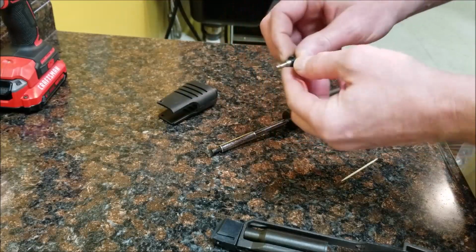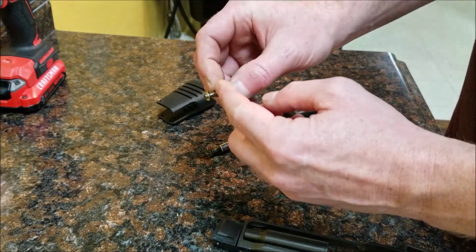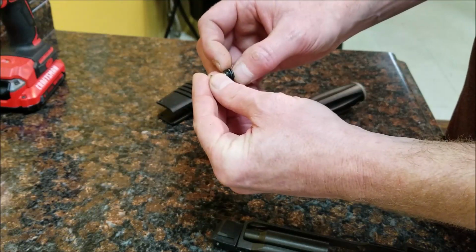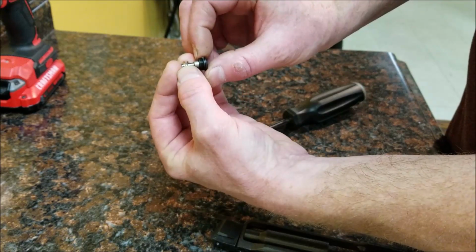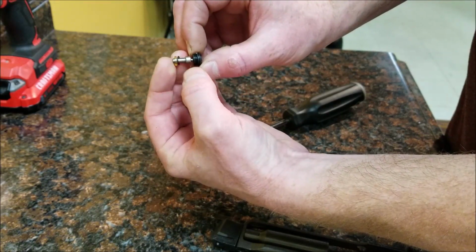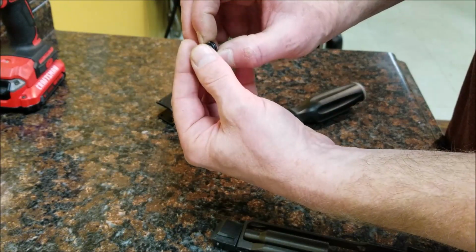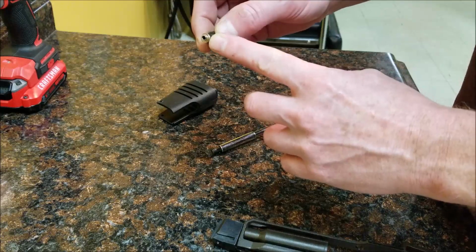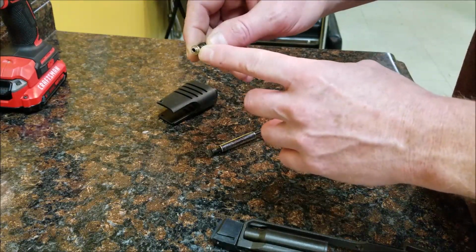So when it's pressurized, you've got pressure around here. And when your solenoid strikes the valve, it moves it like that, and then gas is allowed to come in the back of it and out the front. So this is your front valve seal, and this is what generally gives people problems.